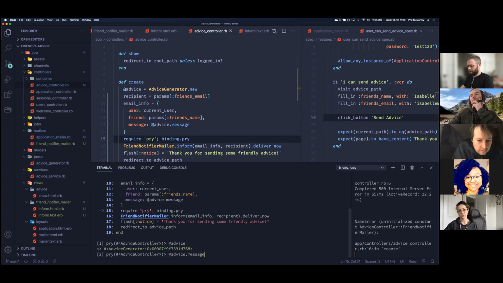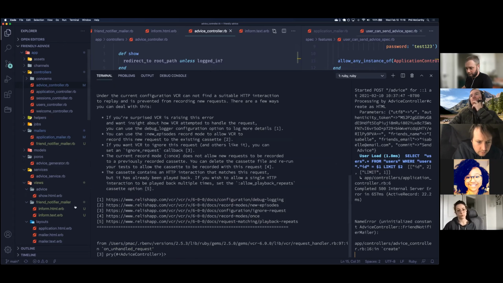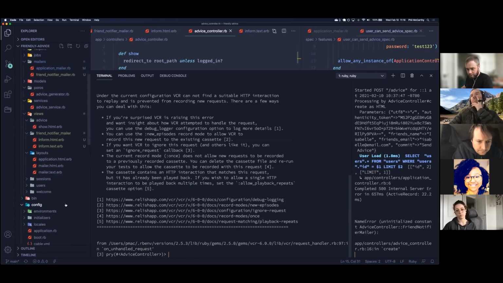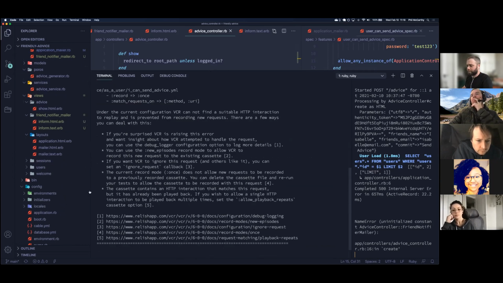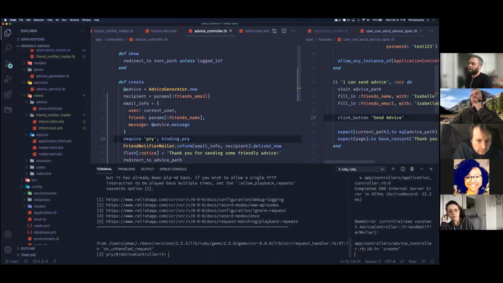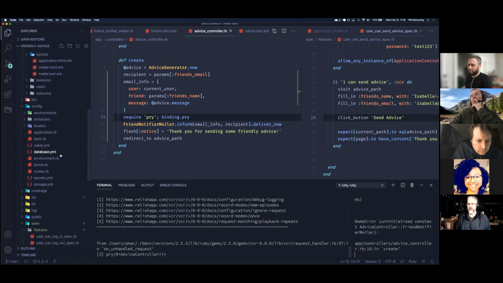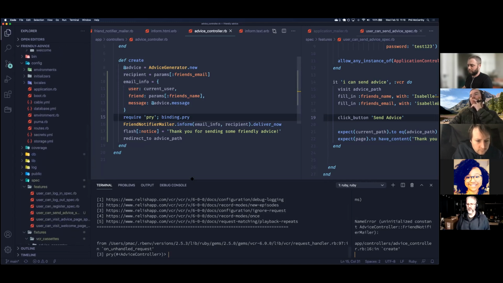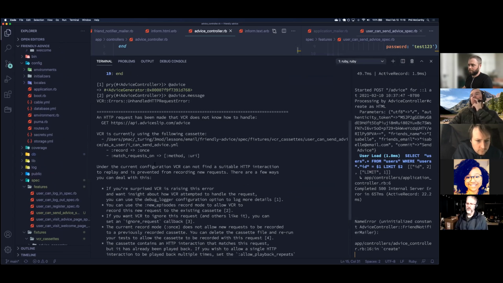Stop message. Looks like a VCR error. So let's take a look at the VCR error before we go looking at other code. Let's make sure we understand why VCR is complaining, because that'll tell us maybe what we need to go fix.